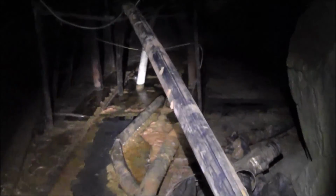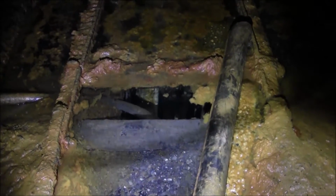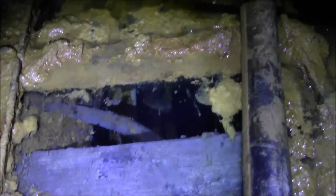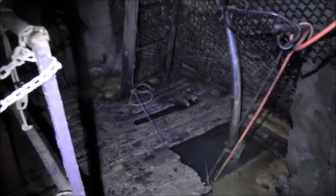This is where they were doing a lot of speculating. And it stinks in here. So they would have been doing a bit of blasting in here. And right here, you can see, this is a shaft. And the water's just flowing out of it. You can see how clear it is. You can see everything in there. Over here you've got an old ladder. We'll climb down it, but they'll drown, so.